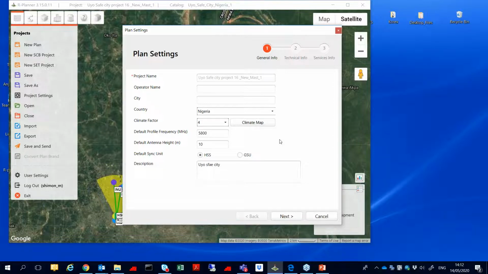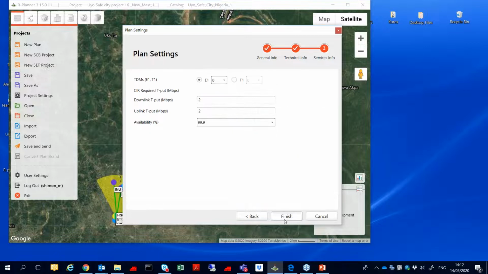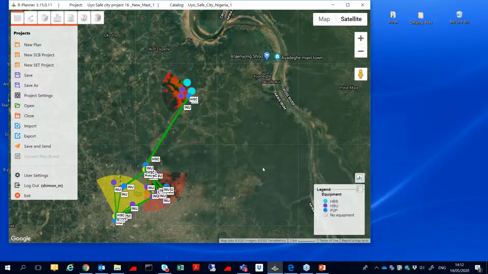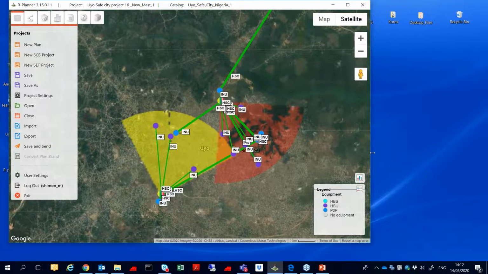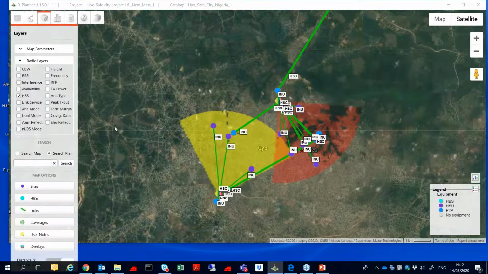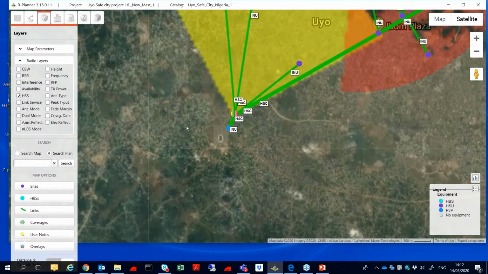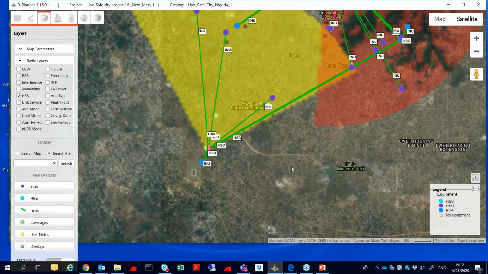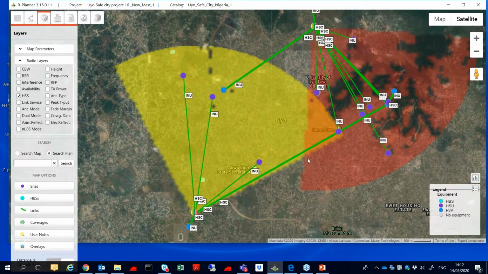And of course, the R planner is taking all these conditions into consideration when we are doing the planning. I open the plan, I turn on the parameter that's related to the hub siting, and you can see that there must be one master clock in every deployment, in every tower.